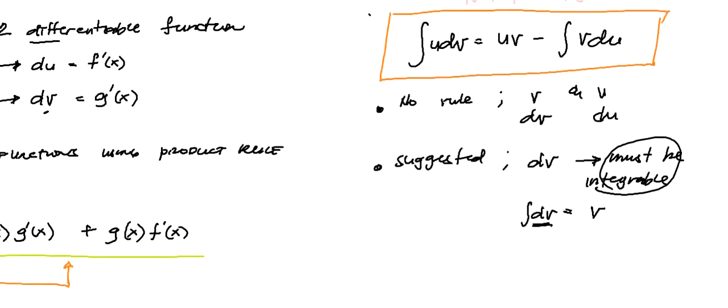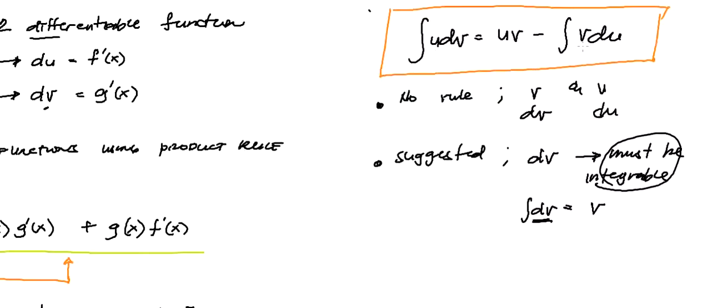And also, when we look here, we have the v du, right? So another suggestion is that the v du, rather, must not be more complex than our u dv. Okay, because if this is more complex, then we will have a problem integrating this later on, right? So our technique is just that the v du must be simpler, and it must be integrable.